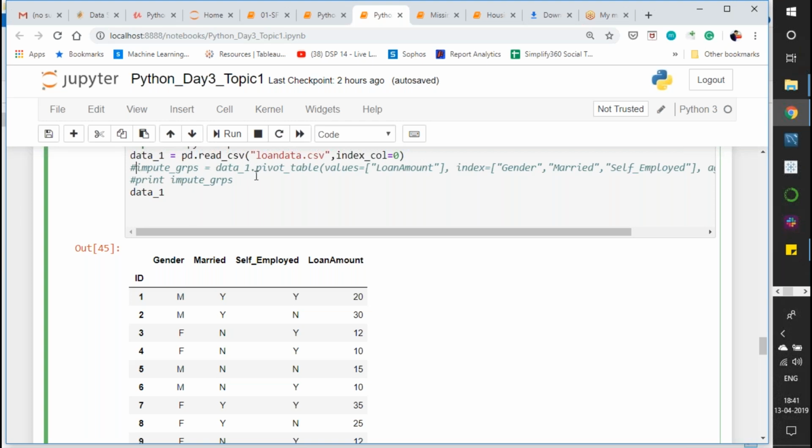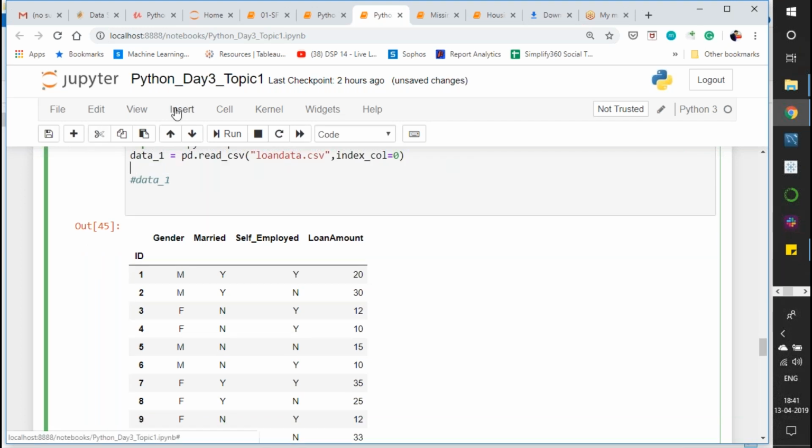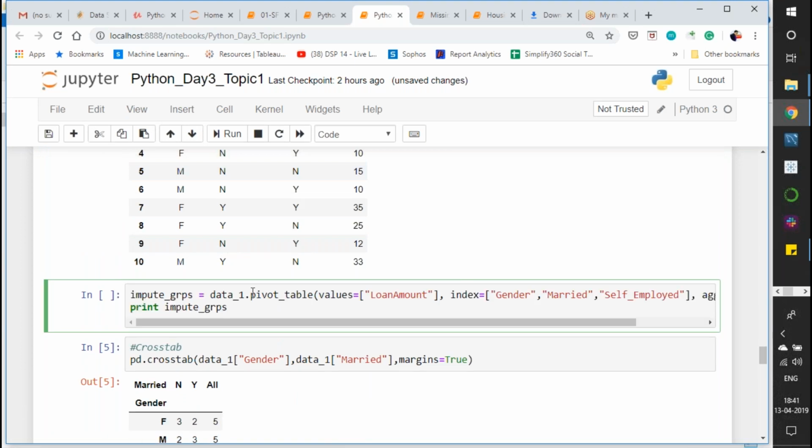Okay, so to create a pivot, let's copy this. This is the syntax to create a pivot table.